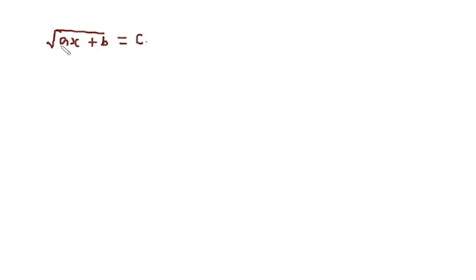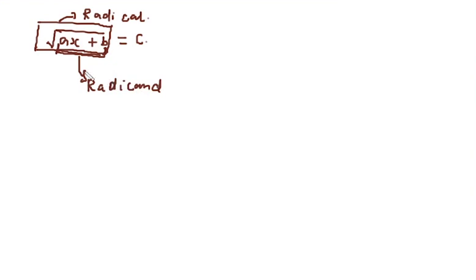In this equation, this whole square root term, everything inside the square root and the square root itself, is called a radical. Everything inside the square root of the radical is called the radicand. And then the root of the radical is called the index. So the roots could be square roots, cube roots, fourth roots, fifth roots, sixth roots, or something like that. These are the terms that are associated with radicals.